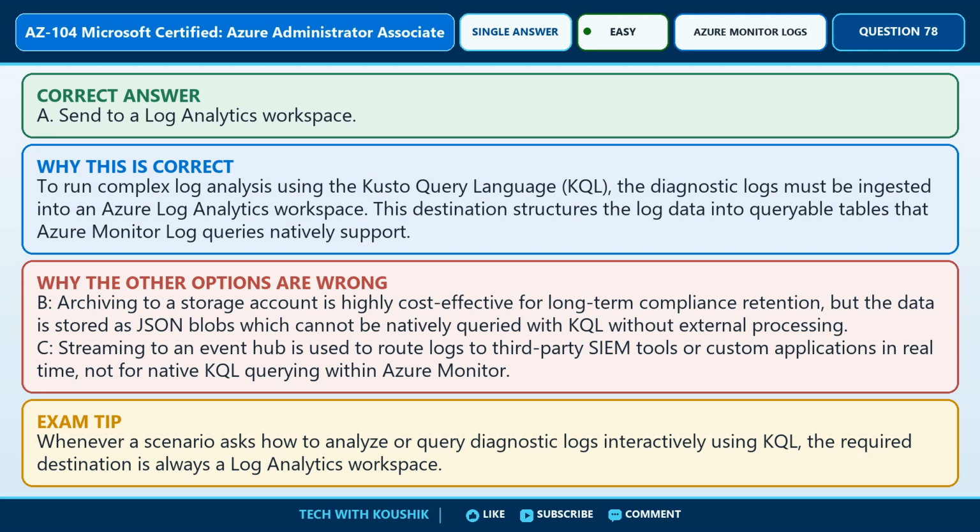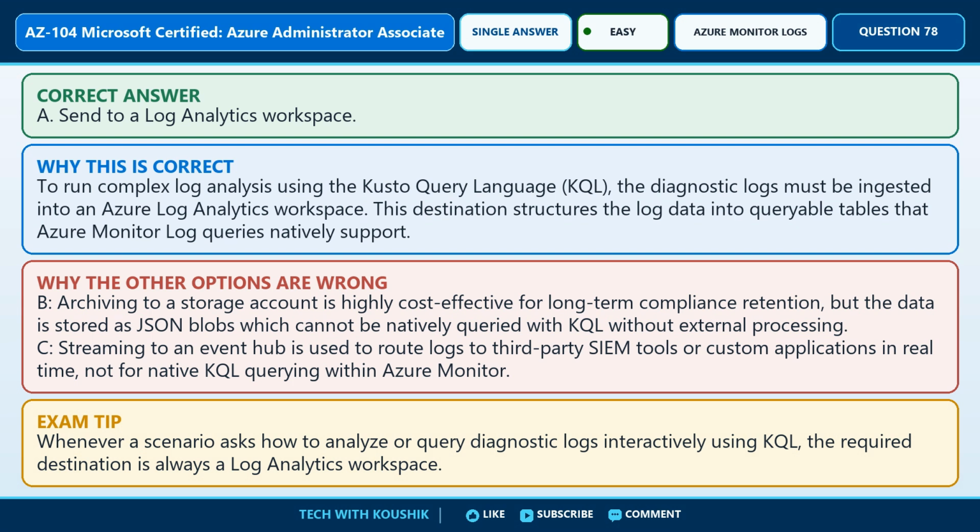To run complex log analysis using the Kusto Query Language, KQL, the diagnostic logs must be ingested into an Azure Log Analytics workspace. This destination structures the log data into queryable tables that Azure Monitor log queries natively support. B. Archiving to a storage account is highly cost-effective for long-term compliance retention, but the data is stored as JSON blobs which cannot be natively queried with KQL without external processing.